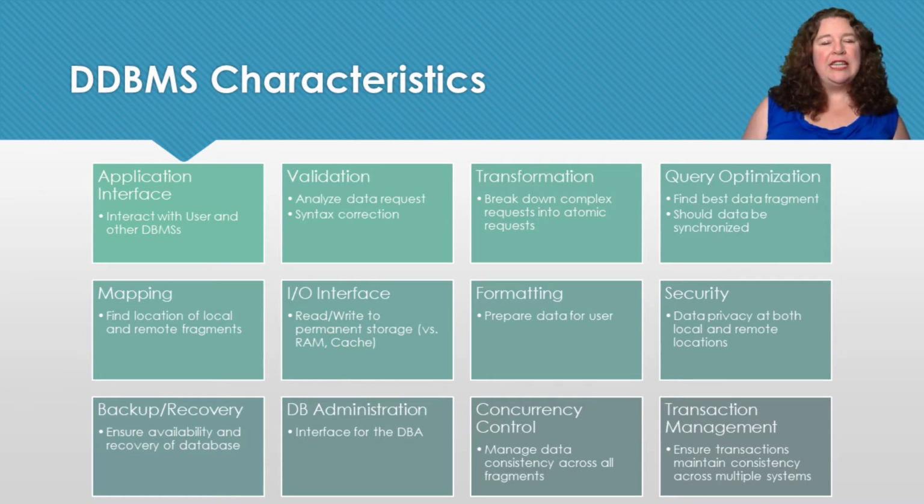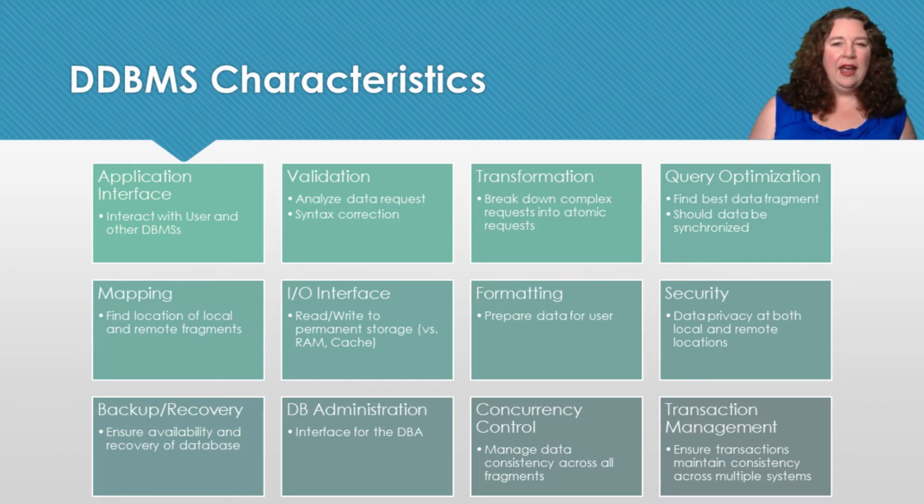Transformation is where we take the queries or the requests and we break them down into what we call atomic requests, or simple requests. So if I had 3 subqueries, 2 where clauses, and a having and a group by, I need to break that down. So which am I going to do first? Well, I'll probably do one of the subqueries first, and then probably a second one, and then depending on how they're connected, I might do a join at that point, or however. But breaking that down into its individual atomic requests so it can get the data.